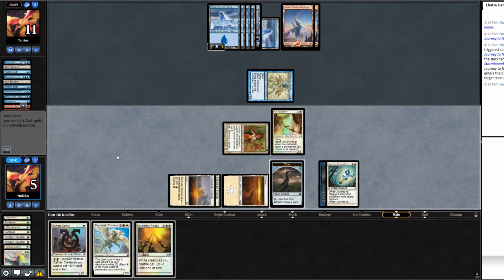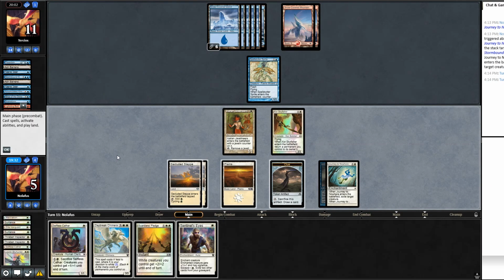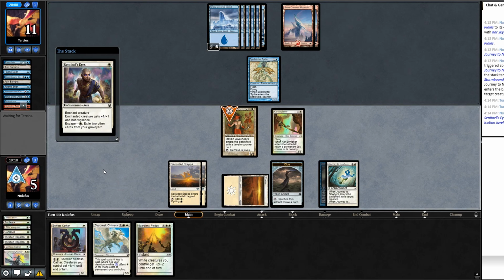Stormbound Geist, and we will pass. What will they do? Okay, so I have an interesting thing I can do. I can play Sentinel's Eyes on the Javelineers. That way, Spellstarter Sprite won't be able to block and kill it. I think I'll do that. So we'll see what happens.